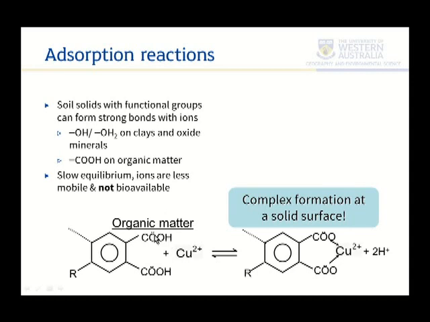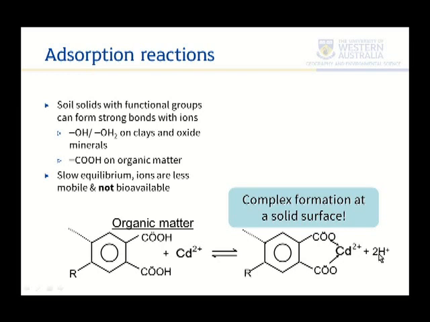Different types of adsorption: wherever we've got oxygen-containing functional groups, one of the properties of oxygen in many chemical structures is that they have non-bonding pairs of electrons. That would be the case for the type of oxygen-containing functional group that we find on organic matter, but it's also the case for the exposed oxygen atoms at the surface of oxides and clays. So we see a similar type of reaction in both cases. With organic matter, a metal ion — it doesn't even have to be divalent — can form a bond with these spare electrons on the oxygen atom. Trivalent metal ions like aluminium, iron, and rare earth elements are known to undergo this. In this case, it's hydrogen ions that are displaced.